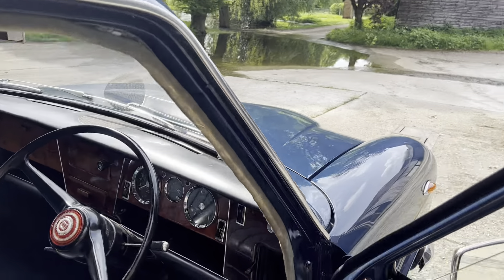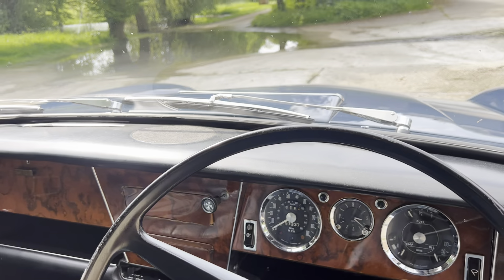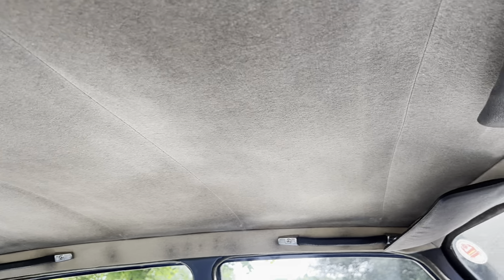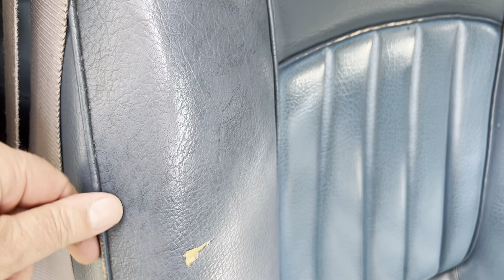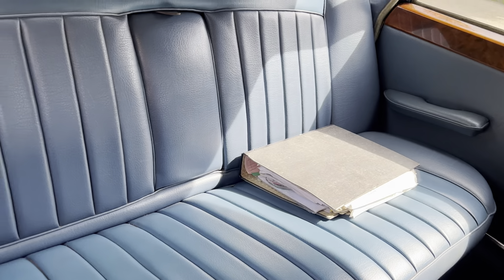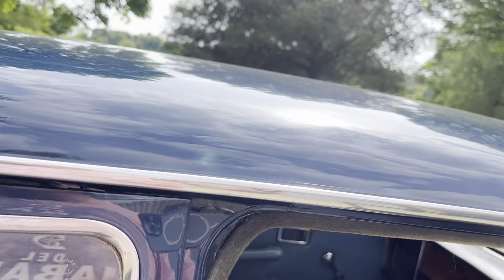A little peek inside just to remind you what I'm talking of. Really beautiful, lovely wall carpet, looks to be the original headlining in good order. There's a tiny little nick in this seat and a tiny little bit of discolouration here, but other than that these seats with their pull-down armrests do look to be in good order. There's a nice big folder in the back with lots of history with the car, including the invoice from when the car was new.